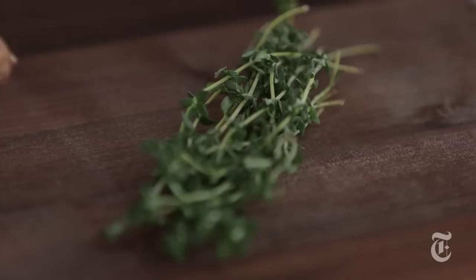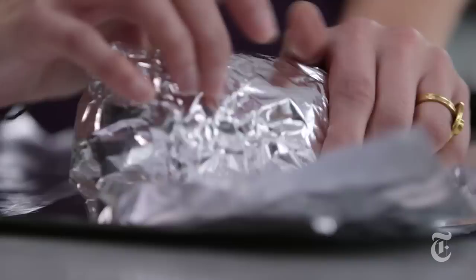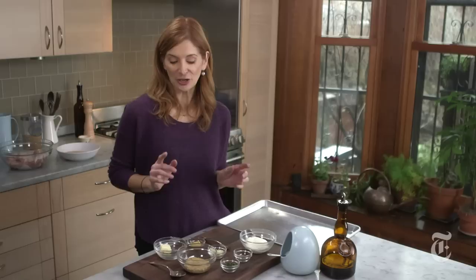For this recipe, I'm going to be using sweet potatoes and I'm just going to cut them into one-inch slices, and then I'm going to put thyme in between, which is just going to flavor them beautifully. These are tough sweet potatoes. While these are baking, you can prepare everything else. These are going to take about an hour and 15 minutes.